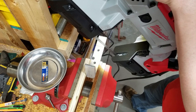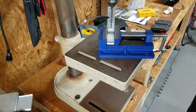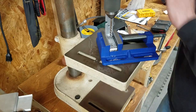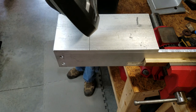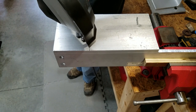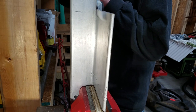I know. You're probably thinking, whoa, Mike, why were you wasting your time with a jigsaw and the hacksaw when you have a portable bandsaw? Well, I've only had the bandsaw for a few days and the blades just arrived. The bandsaw is great, but it doesn't work for all cuts. So back to the hacksaw for this one.